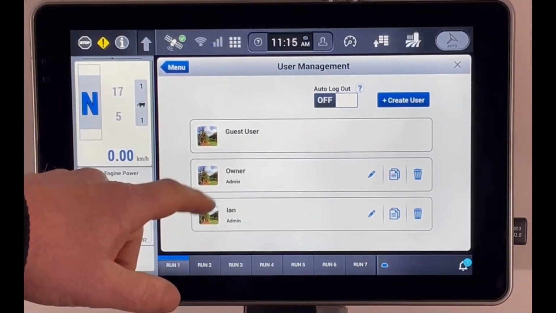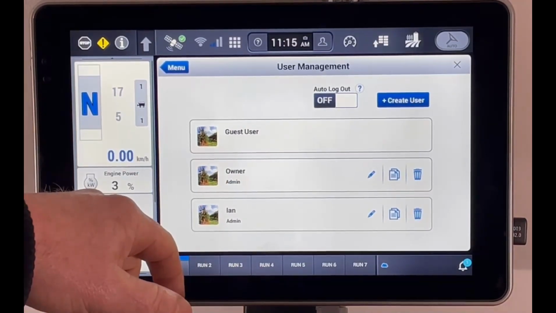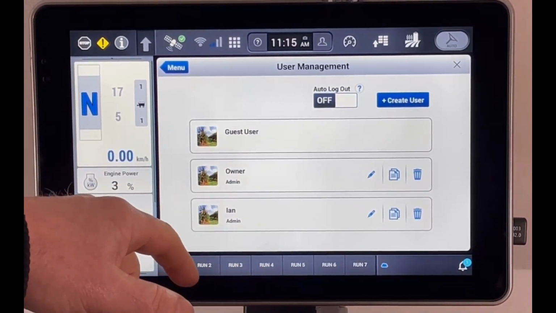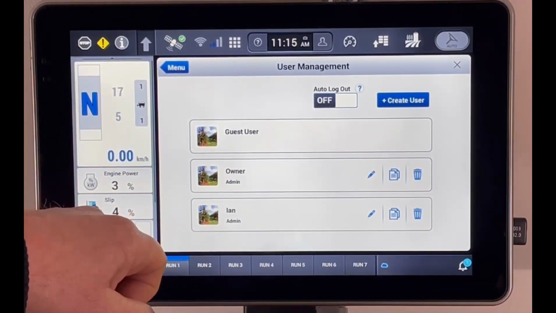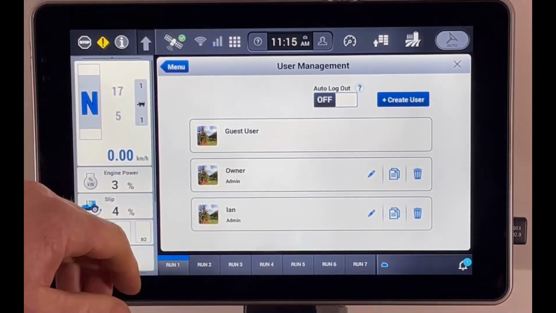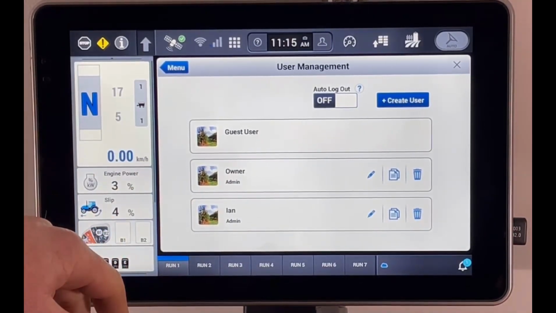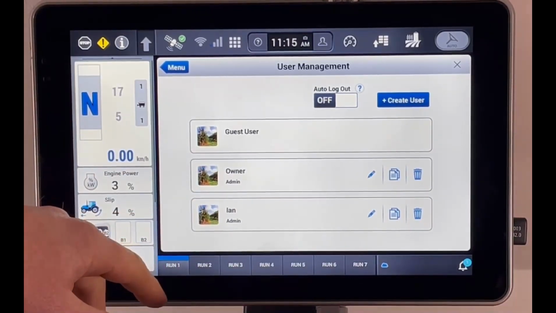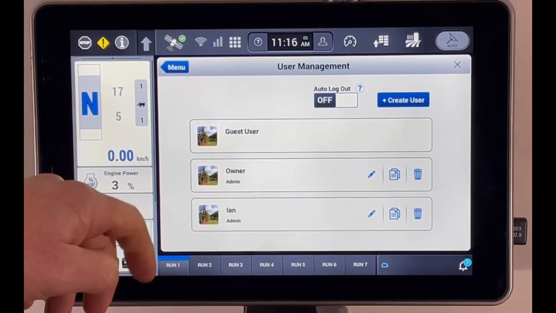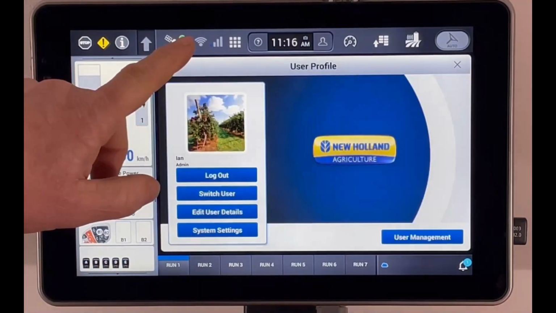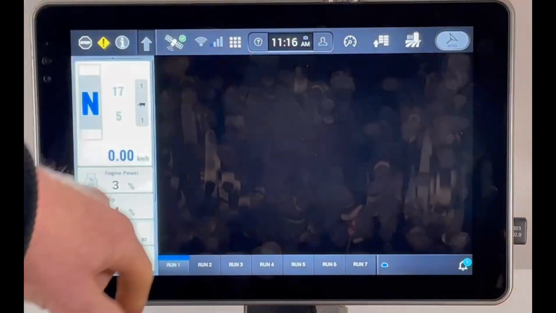Guest user is where you don't have any settings and the permissions are limited. Really useful here to set up a dealer default as a user, so the run screen settings will go back to the dealer as the default. So if the dealer does need to have a look at diagnosing any problems and there's a run screen that they're familiar with, it'll make diagnosing problems that much easier, especially if you're doing it over the phone. So look at your user settings and get one aligned with your dealer.